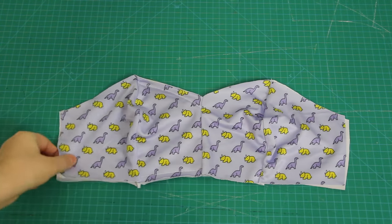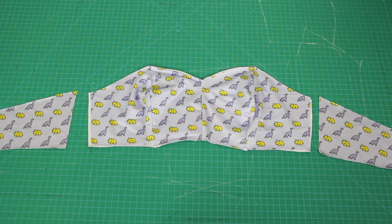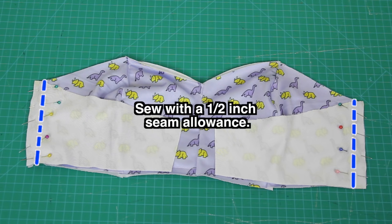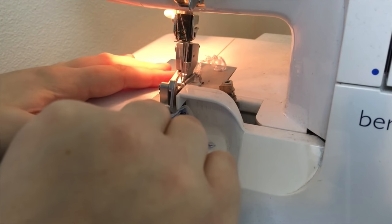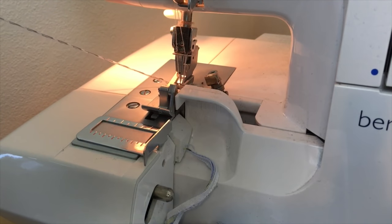You can remove the basting stitches at this point by simply snipping and pulling them out — you can remove them at any point, as long as they're not sewn up into the seam allowance. Now it was time to add the back band. I simply placed the left side of the band down onto the left side of the swimsuit, right sides touching, pinned it at the edge, and repeated on the other side. I cut away the excess fabric of the seam, then finished off the raw edges with my serger. If you don't have a serger, you can use a zigzag stitch, pinking shears, or even leave the edges raw — this seam will be hidden inside the garment and won't fray.